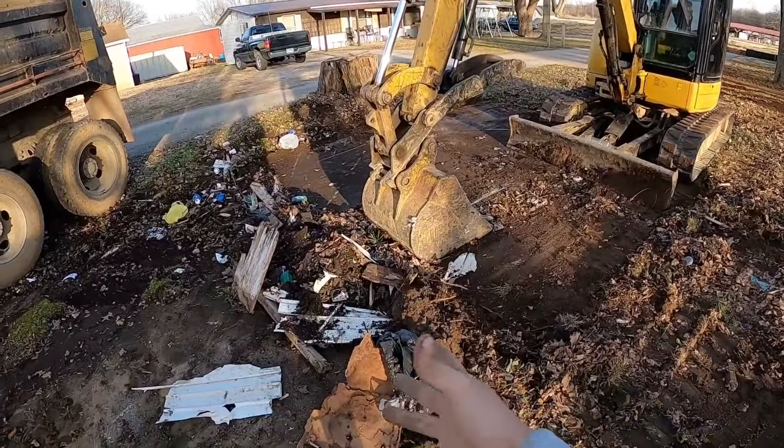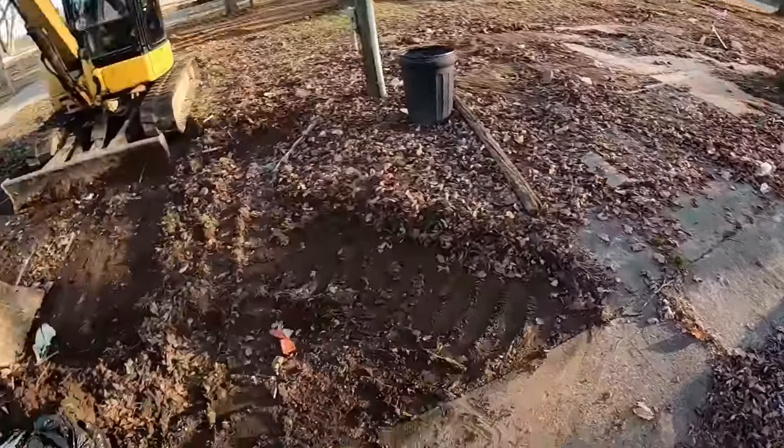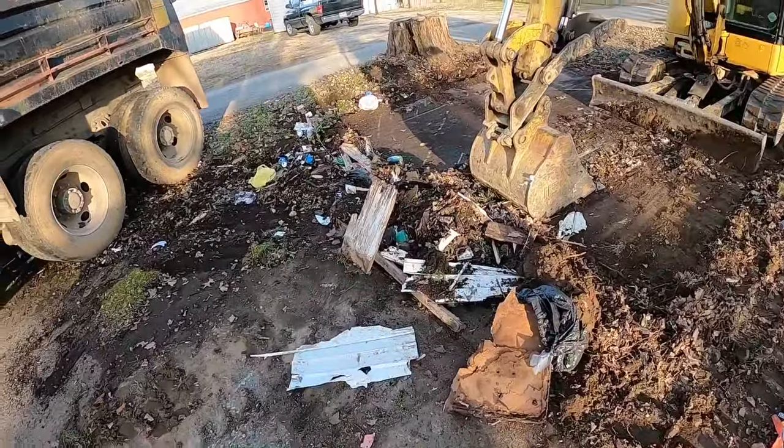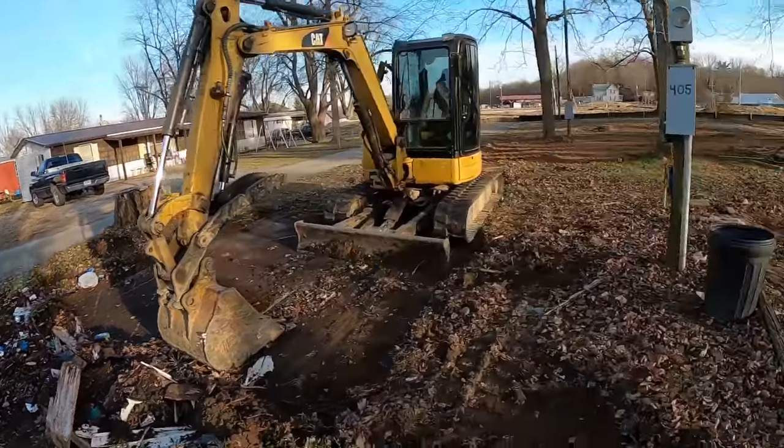Shed's pretty much cleaned up. I need to bring a scoop shovel. Well, I guess I've got that scoop shovel, but I need to bring something to clean that off a little bit better tomorrow. I'm just gonna leave that for now. That's loaded up, ready to go.